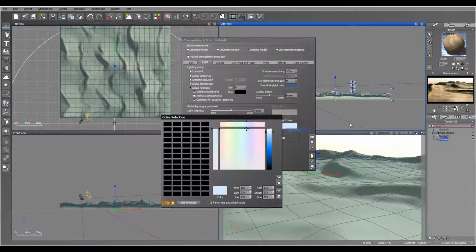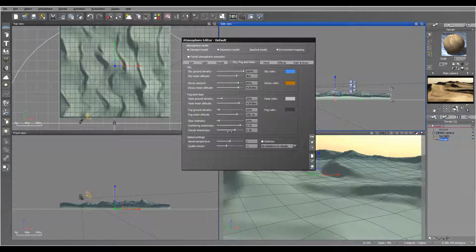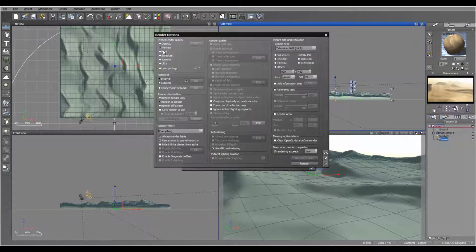Just add a couple of modifications to make it look a little bit more dusty, far away. So for this one right here, we need the pop-up fog and haze, and you can see we'll add it as well with aerial perspective, and right here we start having this nice kind of haze going up. We can also add a glowing effect a little bit more. It's almost like a sandstorm going. Okay, and let's go to preview. So let's go to render.